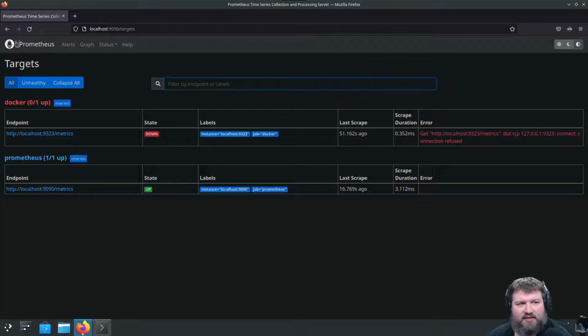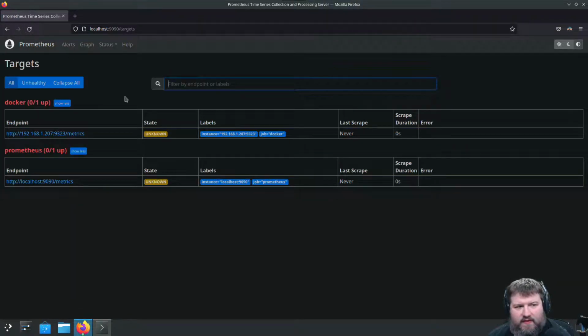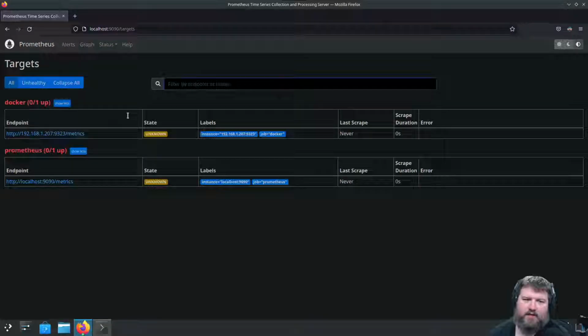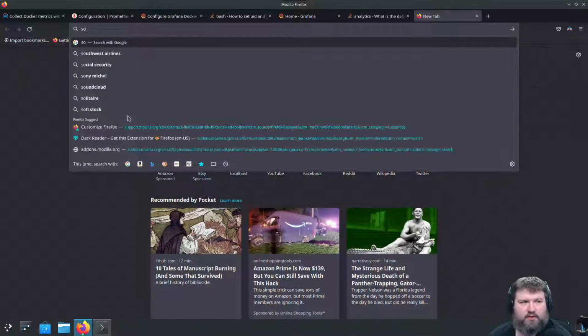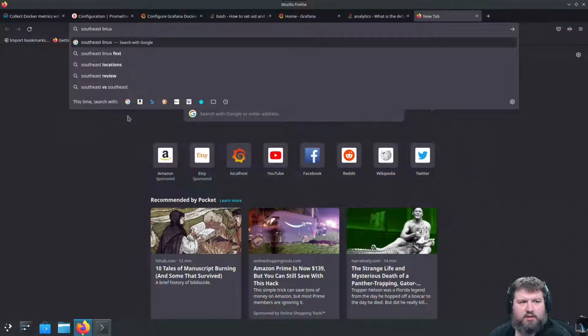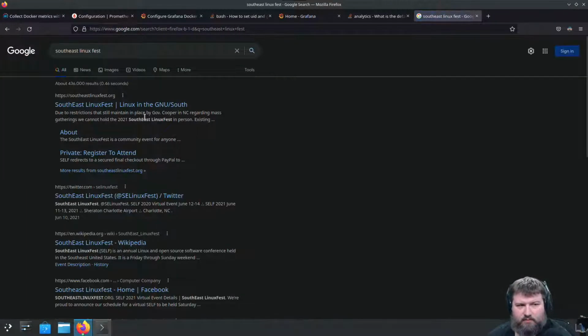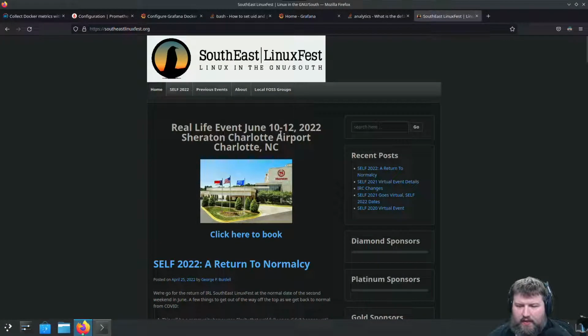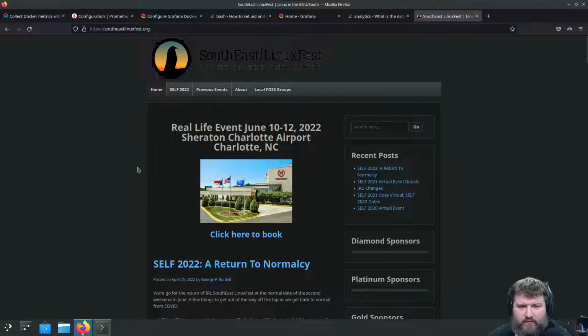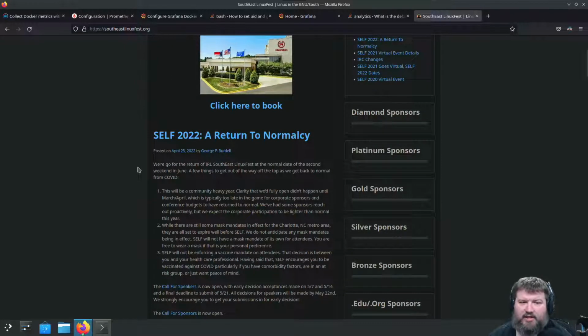Let's see if this works. We're gonna have to let it scrape again. It'll just take a minute. While we're doing that, we'll take a look at the Southeast Linux Fest stuff. Do you know if they've posted who's speaking and stuff? I was only there one day last time.